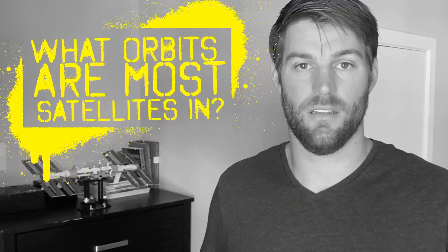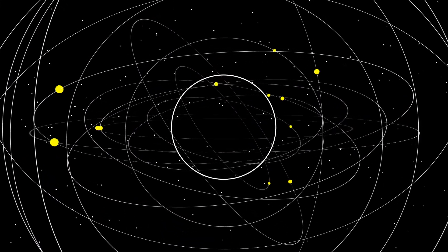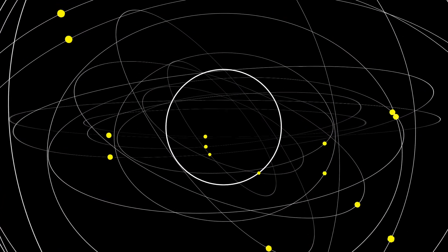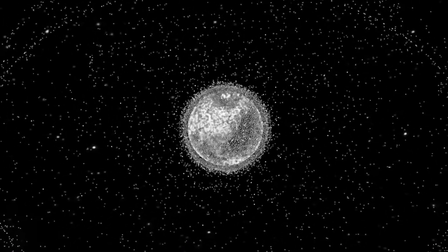What orbits are most satellites in? There's a lot of room out there and there are actually an infinite number of orbits a satellite can be in when orbiting around Earth. But that doesn't mean all those infinite orbits are actually useful. There are surprisingly few orbits that are targeted for most satellites, because the primary purpose for almost all satellites primarily has to do with the surface of the Earth. Orbital motion is completely ignorant of Earth's rotation, but for satellites Earth is all that matters. There are only a few orbits that take advantage of both the rotation of the Earth and orbital motion, so naturally these orbits are most targeted and getting kind of crowded.